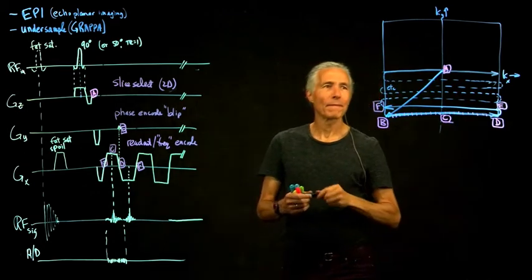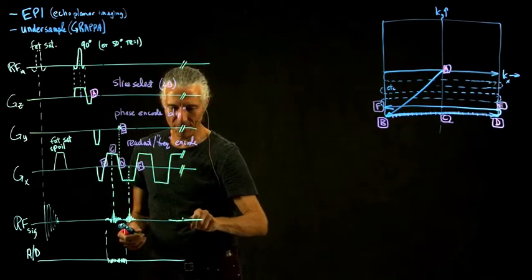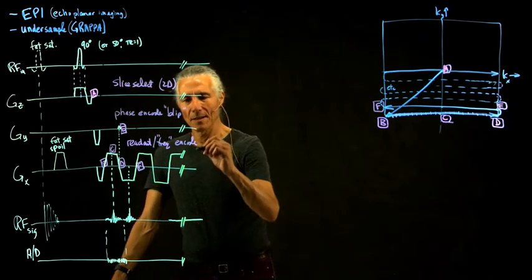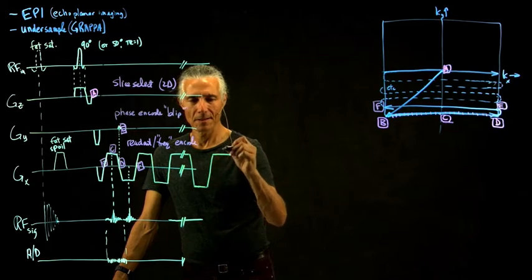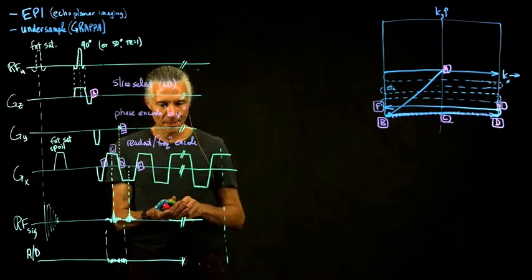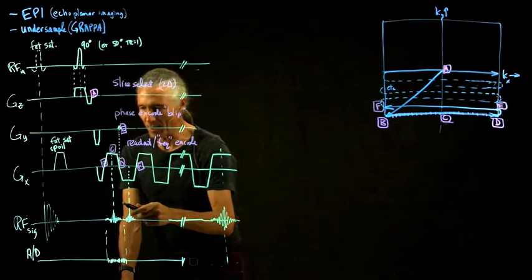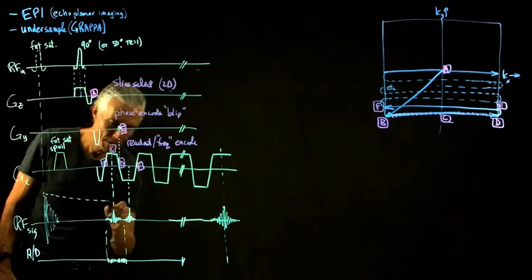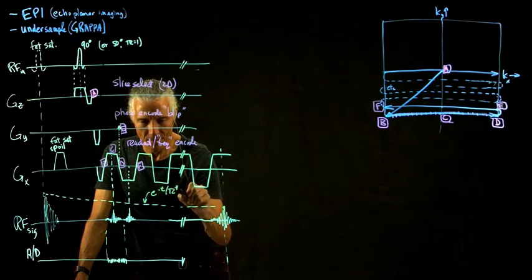So that would be 32 of these in here. And then eventually we go through the center of K-space. And what does that look like? Let's say this was the center of K-space. It's going to look like a really big echo. You might wonder, how could this one be bigger than the earlier ones? Don't we have T2 star decay? This echo will be described by e to the minus t over t2 star. But these guys will be less.